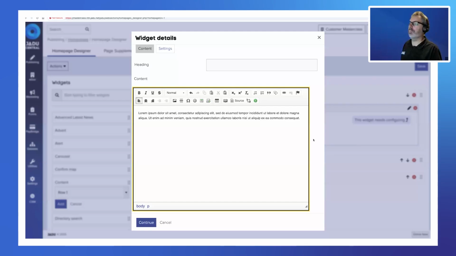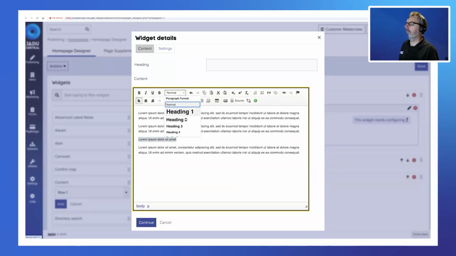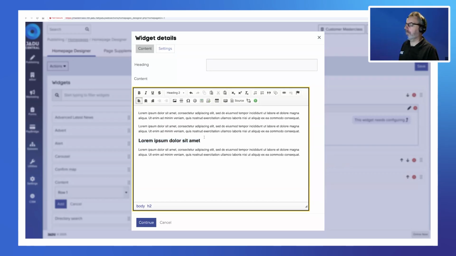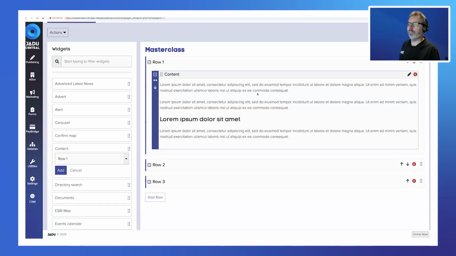I can go in and start putting content into that widget. And in fact, let's add a little subheading as well. So when I click continue, that obviously takes up the full width of the page.